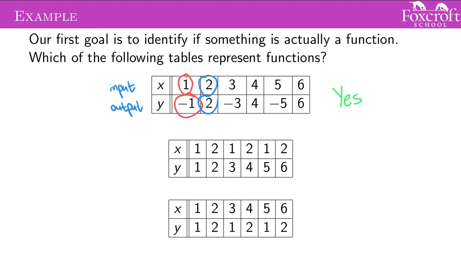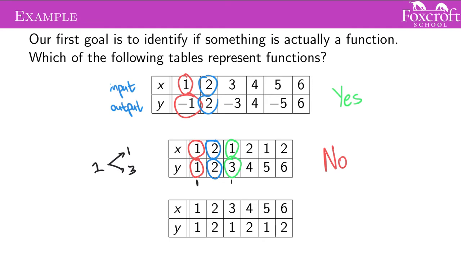All right, the next one starts out good. I put in 1, I get out 1. That's fine. I put in 2, I get out 2. I put in 1, and I get out 3, and that seems like it's fine, but we already put in 1 over here, and we got out 1. And here we're putting in 1 again and getting out 3. So we have 1, and it could give me 1 sometimes or give me 3 other times. And that's exactly what we don't want to happen in a function. The same input is 1, but I'm getting out 2 different outputs. This one is not a function. I have the same input, but 2 different outputs that go with it.